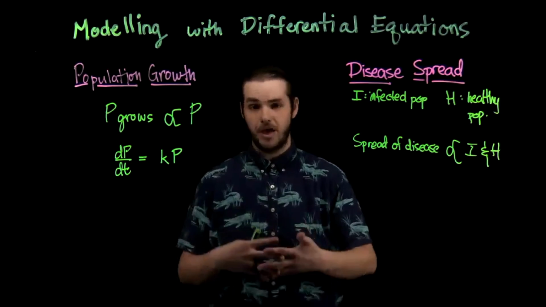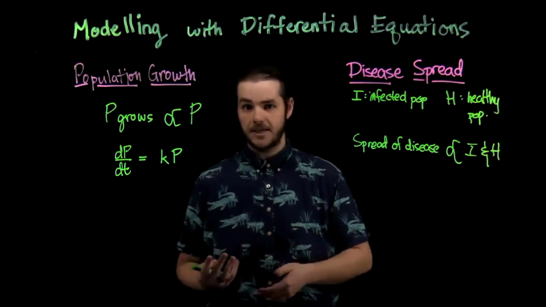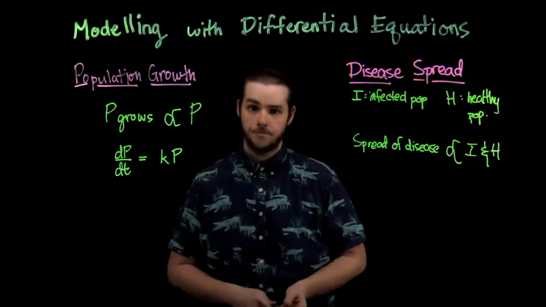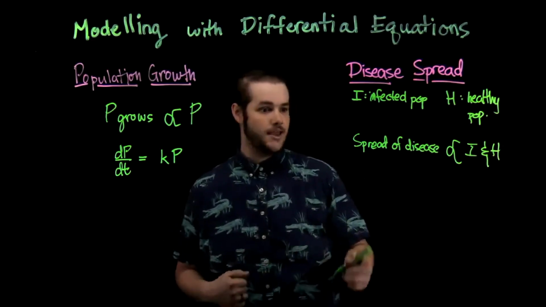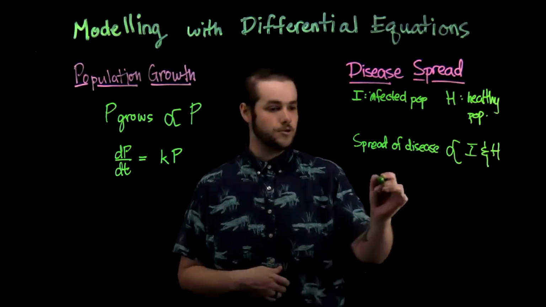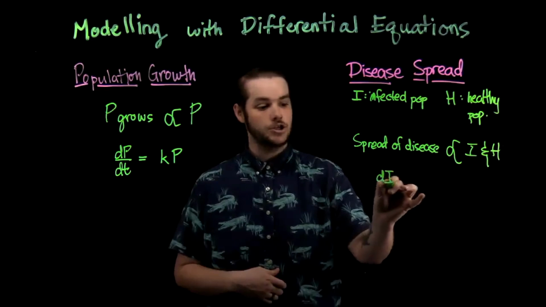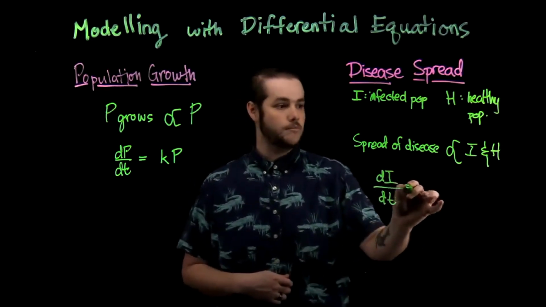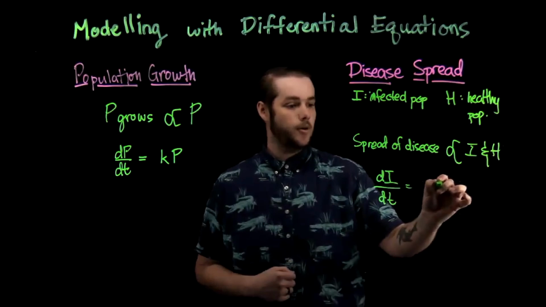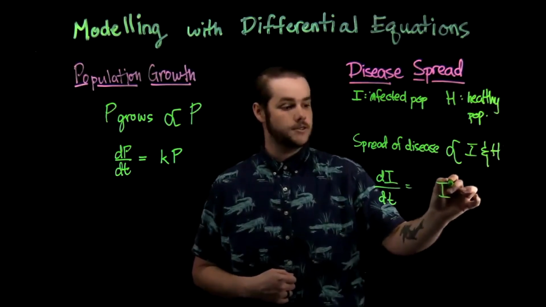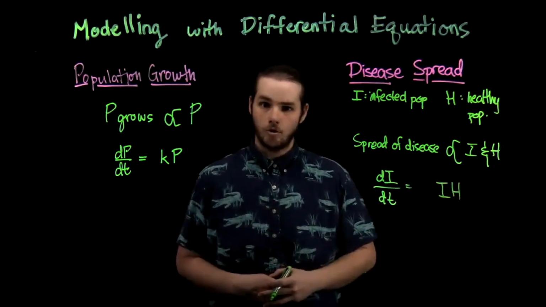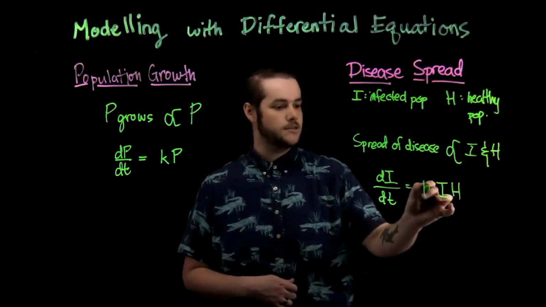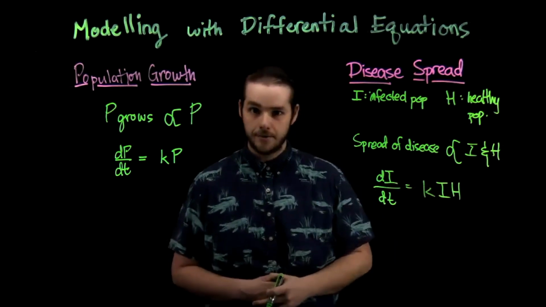And in fact, that compounds. If there are a lot of infected and a lot of healthy people, then the growth rate gets even larger. So in this case, we would say that the spread of the disease, in other words, the rate of change of my infected population, is dependent on simultaneously how many infected people and healthy people there are. But of course, it might not just be literally equal to. I may have that statement up to a constant k.